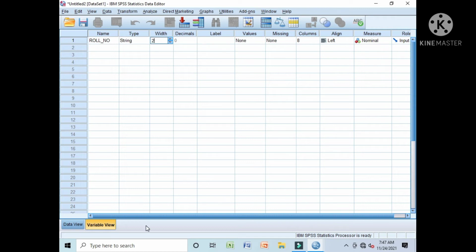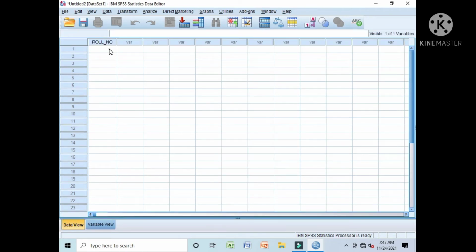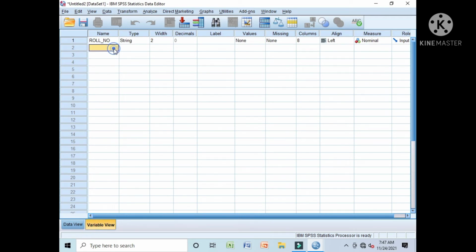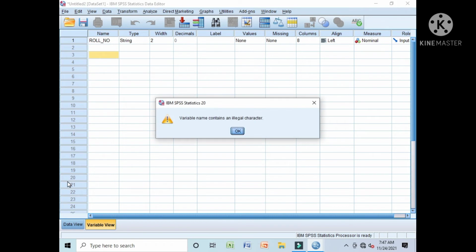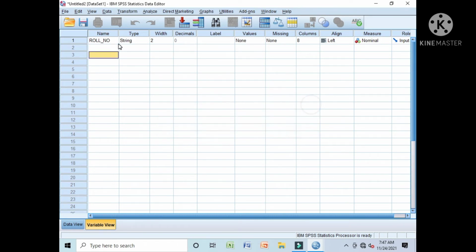It means that if I want to enter the data in data view, I will define a new variable. I have the height of a student, for example, height.